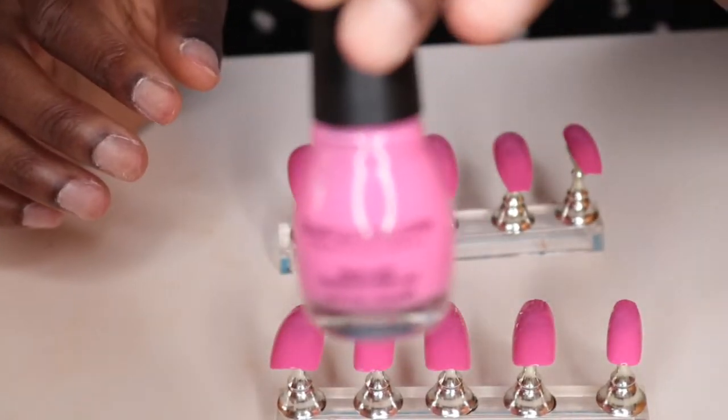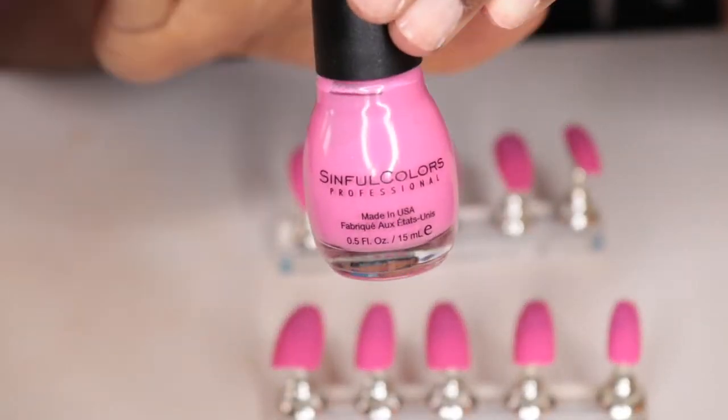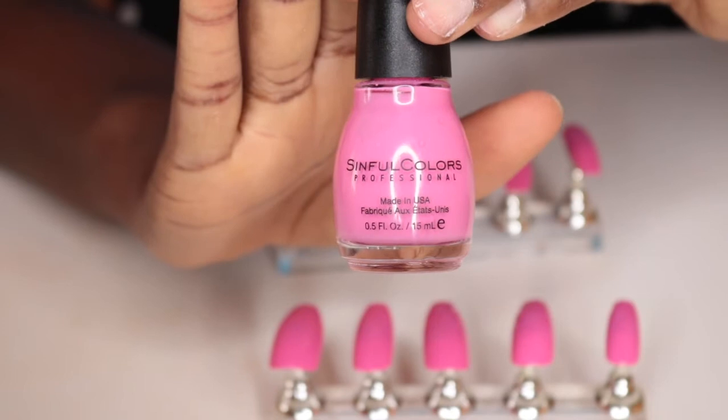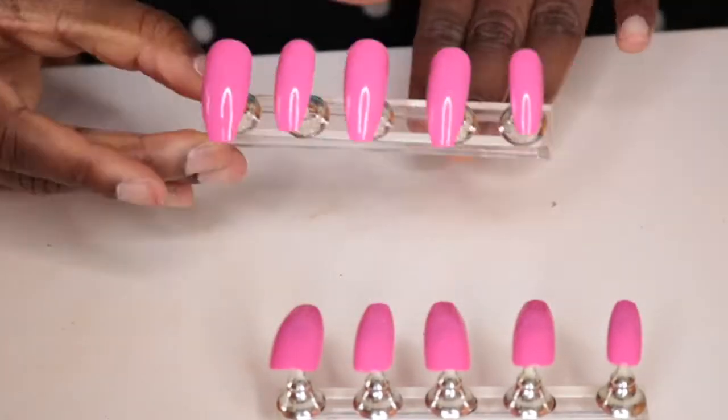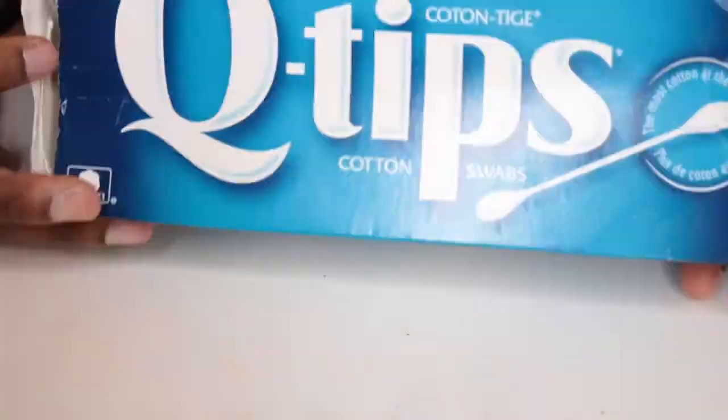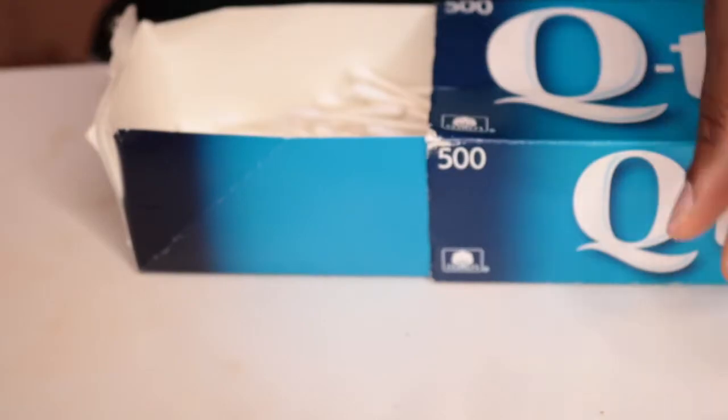Now here, that's something I used to do, and I still do it. I have some pedestals, and I paint the nail polish on the fake nails, so it saves me a lot of time. I take 1 hour just to do it the day before I install the fake nails, and it saves so much time. You guys should try it.